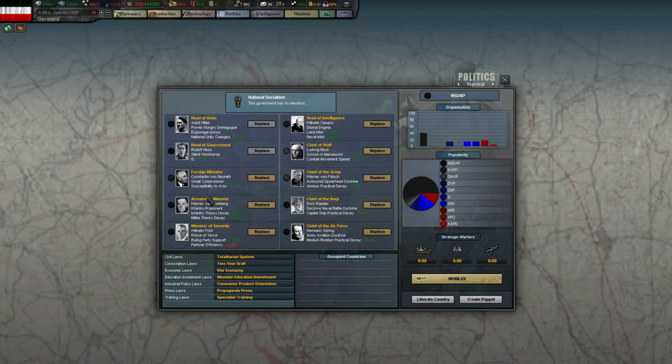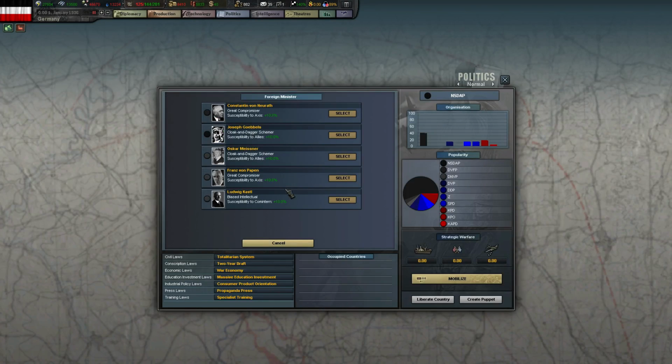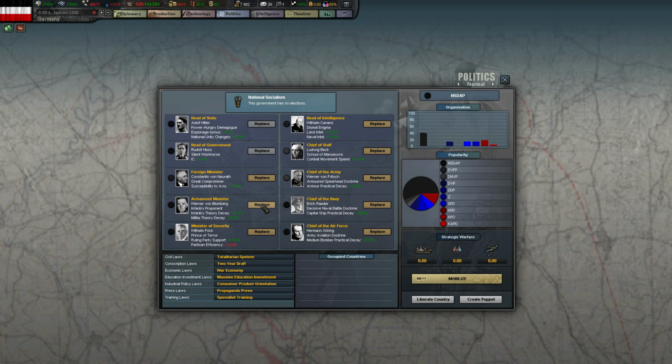Our politics screen, whenever you start a new nation, you want to go through and make sure you have decent ministers. This stuff over here is important, but don't worry about it on your early playthroughs. It is actually more worrisome when you're playing against people, because they will mess with your diplomacy and your political parties a lot more than the AI will. Let's see, all of these are pretty much useless. We can leave him.